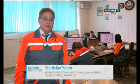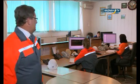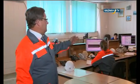Now we are in the central control room of the Pavlodar aluminum plant. Here the entire process of production of alumina is managed. The plant has 3 main workshops: the raw material preparation plant, the hydrometallurgical plant, and the sintering plant. Besides that, energy is carried out here, that is, the water and electrical parts. These people control the process in the hydrometallurgical shop, the sintering shop, and the energy workshop. All the information comes to the computer, and you can watch the process of almost every stage online.